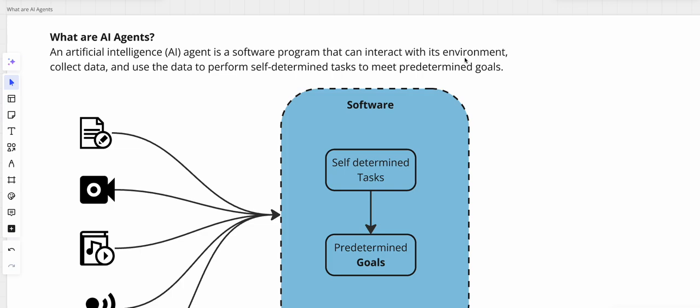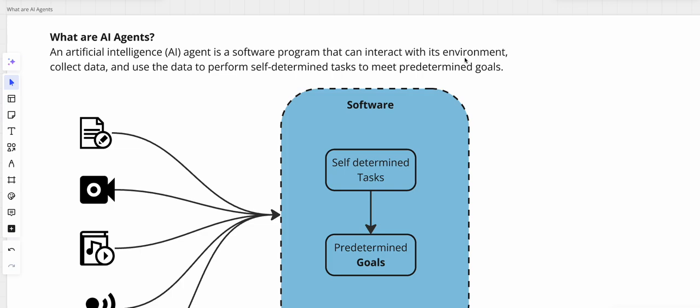Then the environment for it is the internet, and the inputs are what the user is typing in, and the site where it is hosted. So that's kind of an environment.